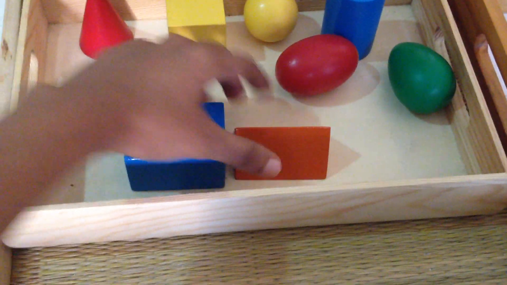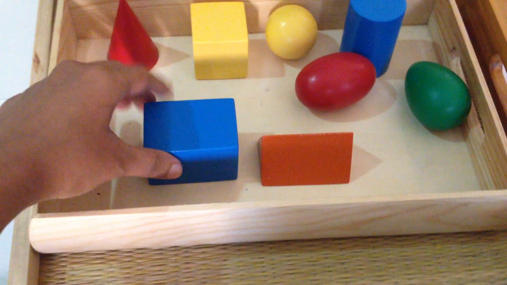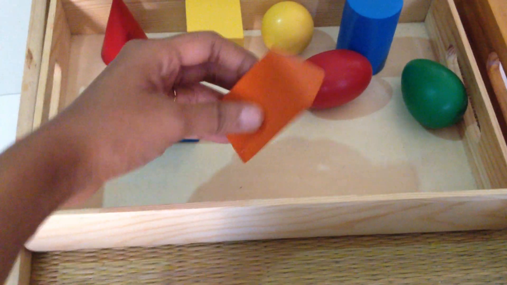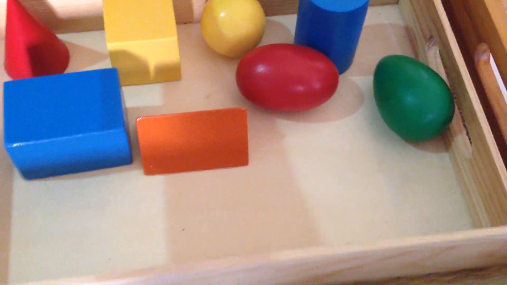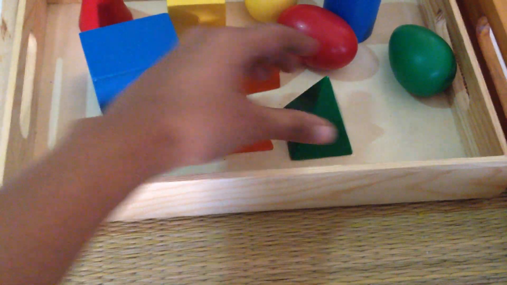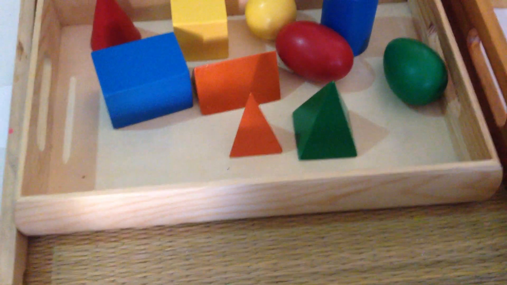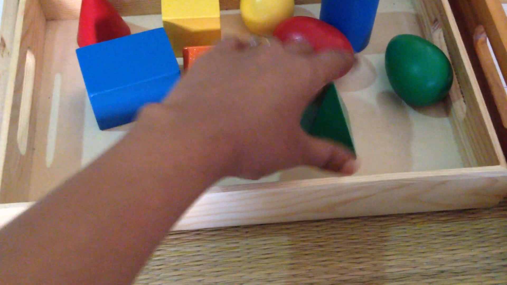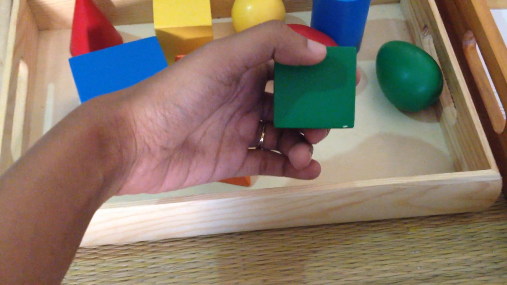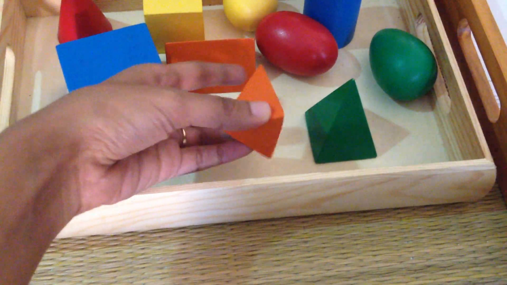Similarly, these two, though they look rectangular, are different. So these are prisms. This is a rectangular prism, this is a triangular prism or triangular base prism. And these two, your child would be able to recognize if they have seen the pyramids of Egypt. So these are pyramids, but they have different bases. This has a triangular base, this has a square base. So this is a square base pyramid, this is a triangle base pyramid.